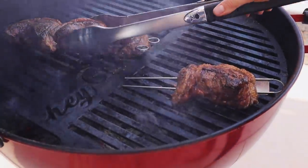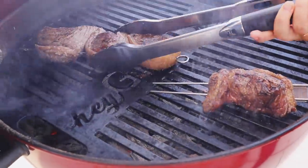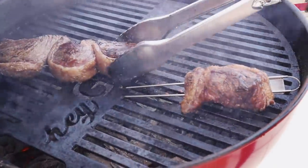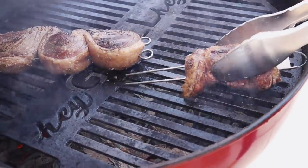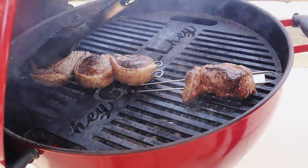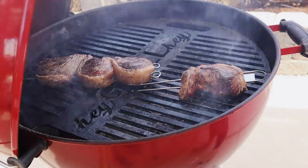This is where you really start to love those two skewers - look how easy these flip! We're just starting to pick up some color and some crust on the outside, which is awesome. These are going to take about 20 to 25 minutes total, so about 10 flips if you're flipping every two minutes.